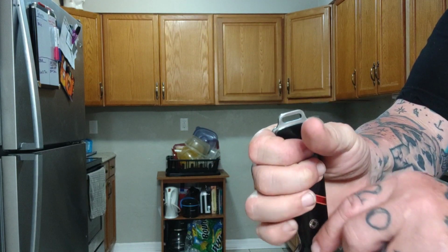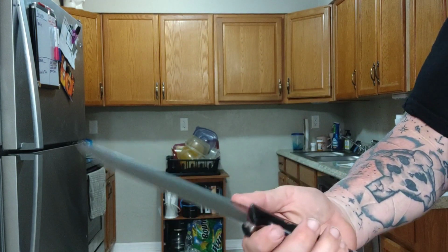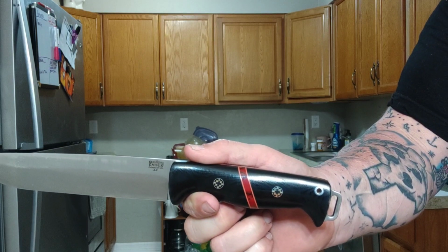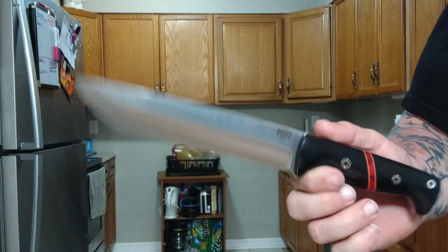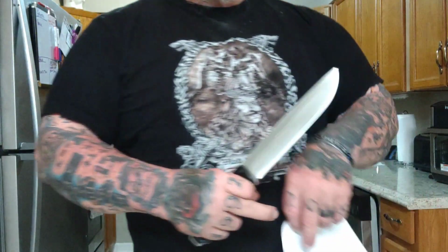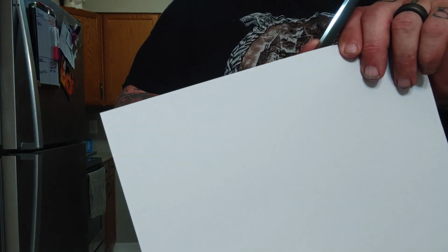It is a full tang. Thank you, Scab, for pointing that out. It does have a lanyard hole. And normally, we just focus on function. I don't worry about aesthetics. But when it comes to this kind of knife, it is a gorgeous, gorgeous knife. You can get them on DLT Trading, and there's all kinds of options.